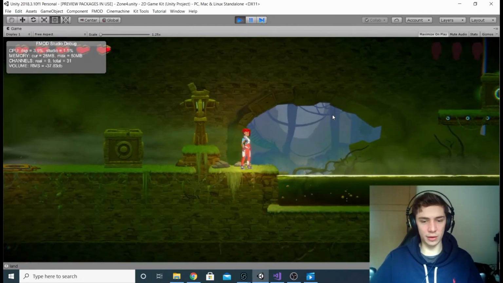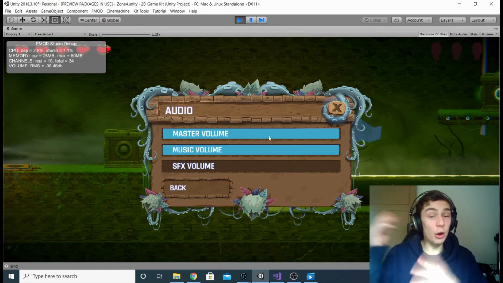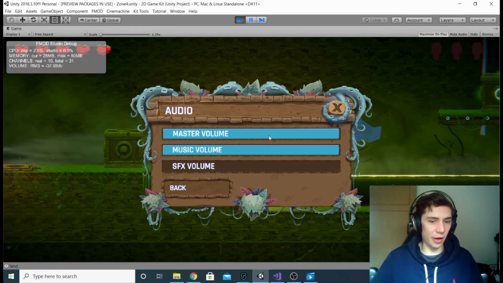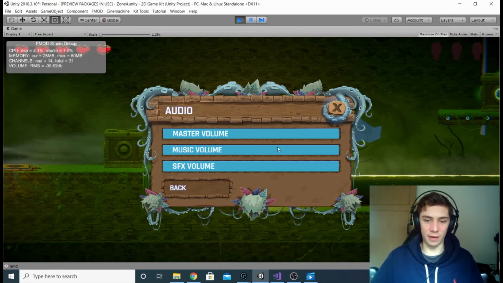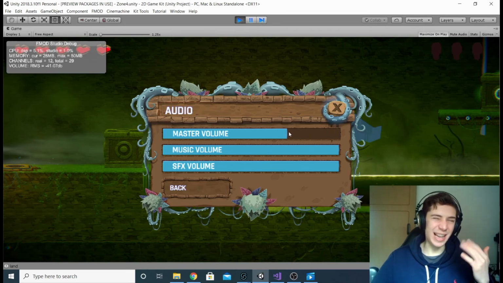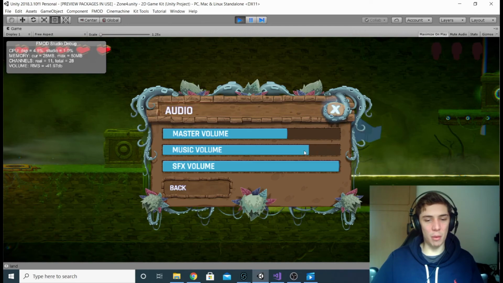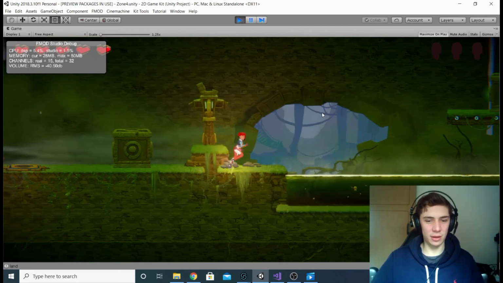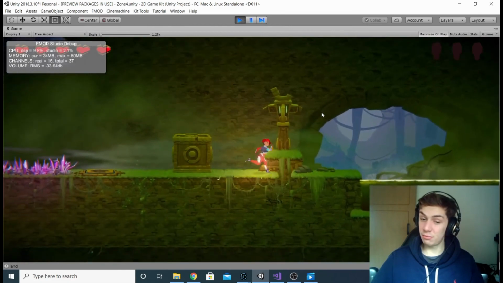What we can also do, let's go back to the pause menu quickly. We can now kind of balance everything together. So we could say, let's bring the sound effect back in. Let's say we want to turn it down a little bit. It's a bit loud for our taste, but we want a good amount of music, but just a little bit of sound effects. We could do that.